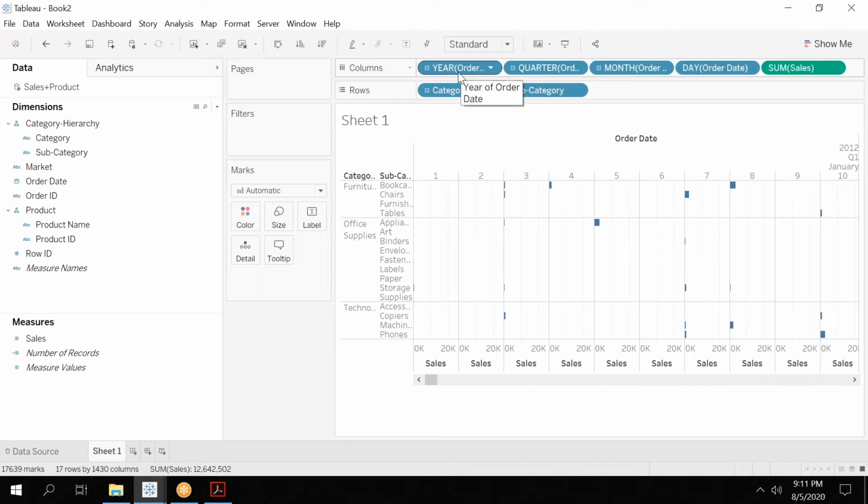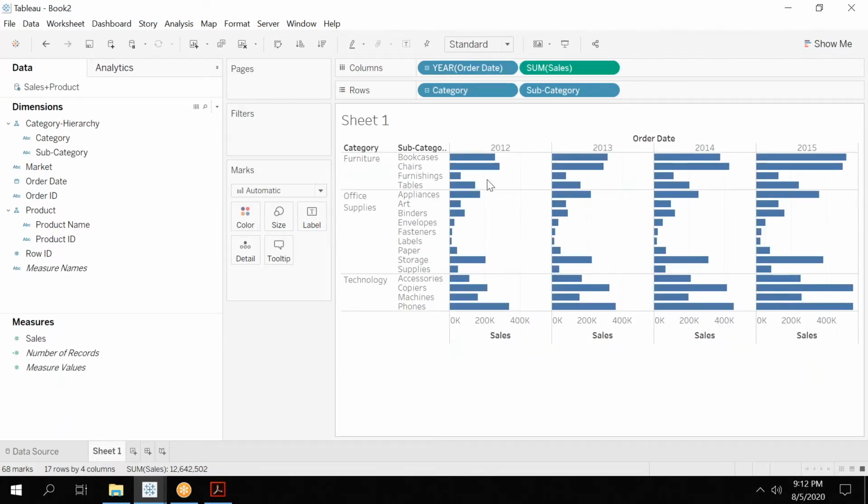Tableau understands whatever date comes up and considers it as a hierarchy. For now, year of order date is one hierarchy, and I want to show the information by year. In 2012, for bookcases, the sales is 259,396.